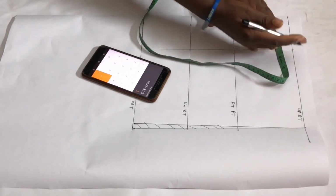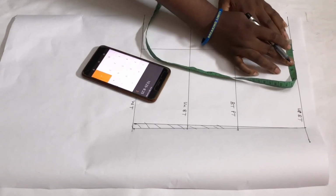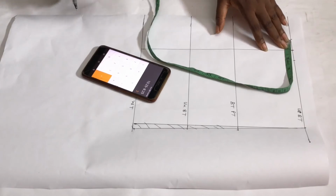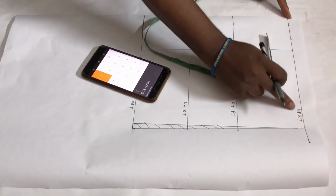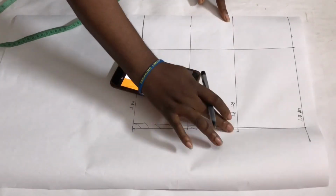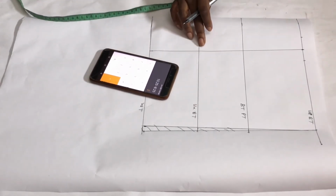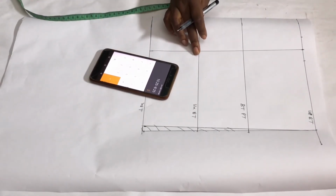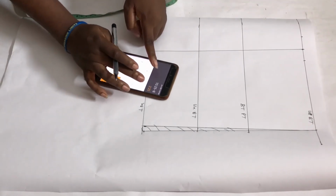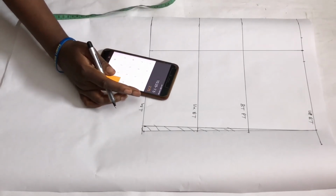The 2 inches, I'll divide into 2. Take 1 inch out here and 1 inch out here. Then I'll be left with 8.25 here. My bust is still 10.25, so I'm leaving it that way. Then my round under bust measurement is 7.5. So I'm going to minus 7.5 from 10.25. That is 2.75.